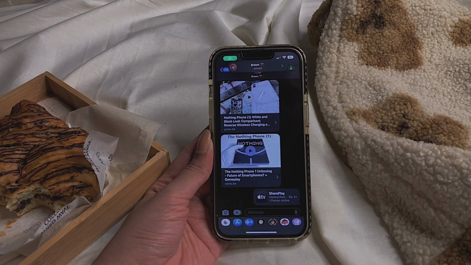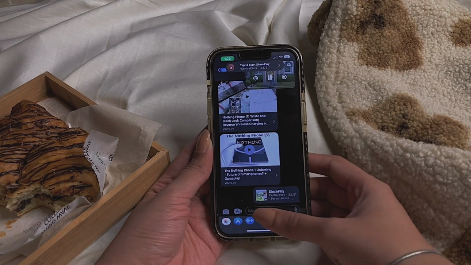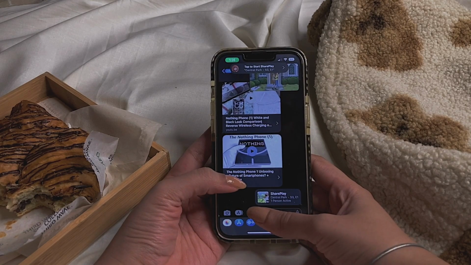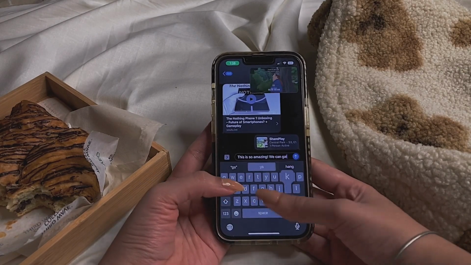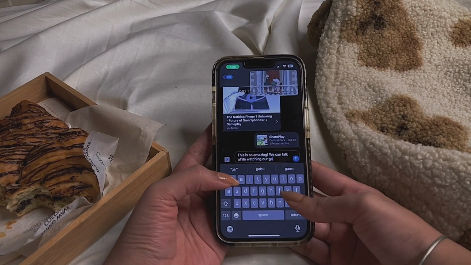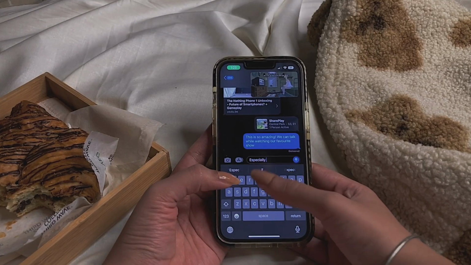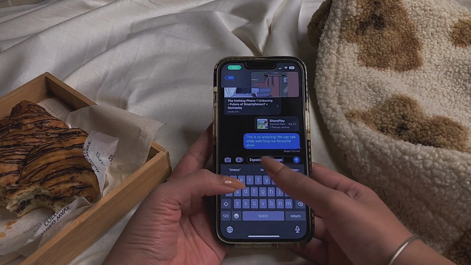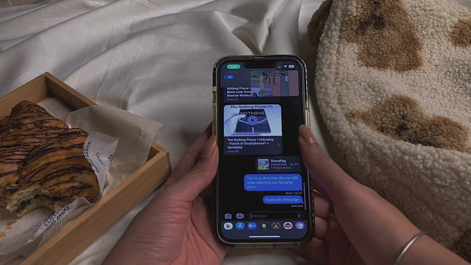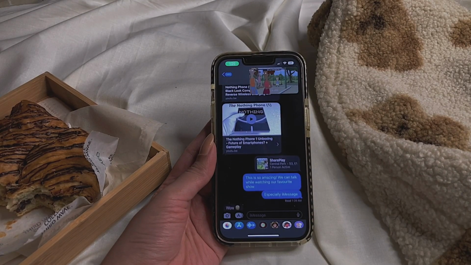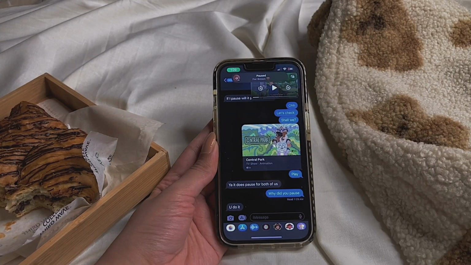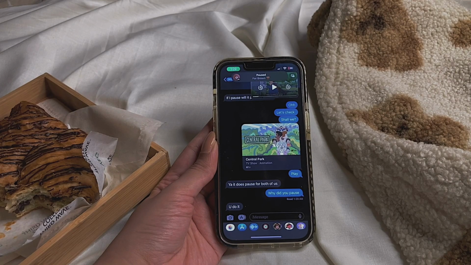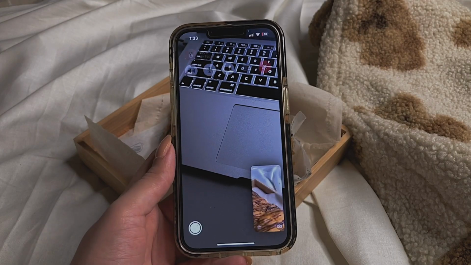So once my friend has joined and the whole SharePlay thing has started, I can chat with my friend in iMessage freely, and the SharePlay thing will keep going on in the corner of the screen. It's really great. And if I pause the movie or the series at some point for any reason, my friend's SharePlay will stop as well. He or she doesn't have to pause it themselves. It will just get paused because I have paused it. So our play will go on simultaneously. It's not like he or she will be at some other point in the series and I will be at some other point. So this feature is really, really cool.